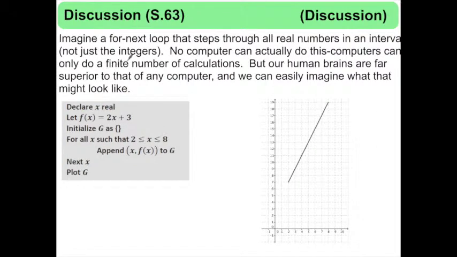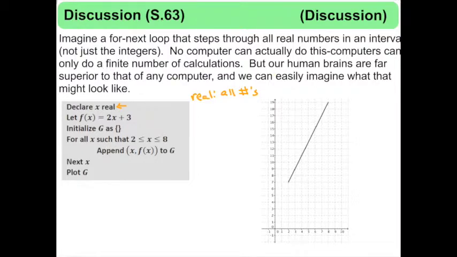Now we start to see one switch, and so I'll point out the switch and why. It changes it to the word real. Now, if we see the word real, that's going to include all numbers. We're including decimals and fractions and everything you can think of, not just integers, not just 1, 2, 3, 4, 5, but everything in between the 1s and the 2s and the 3s and the 4s and the 5s and everything else.